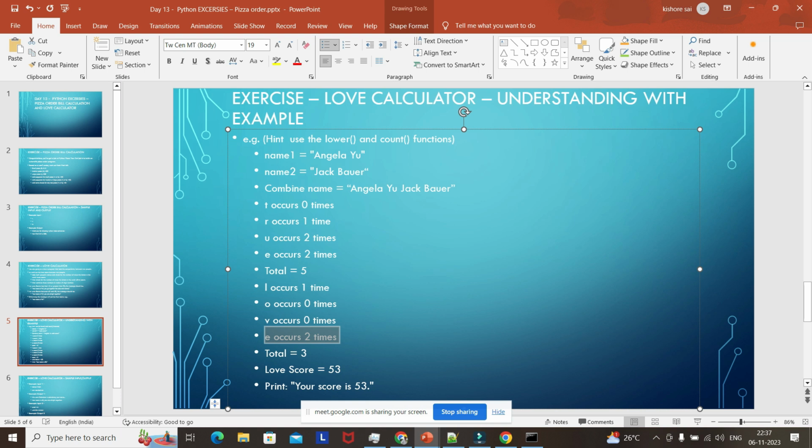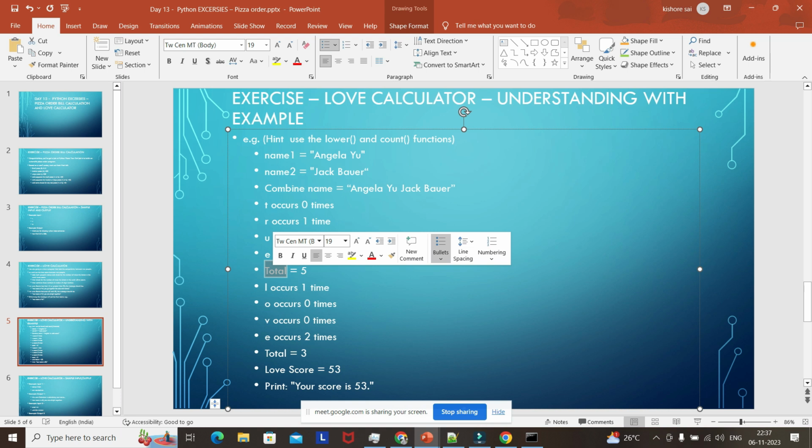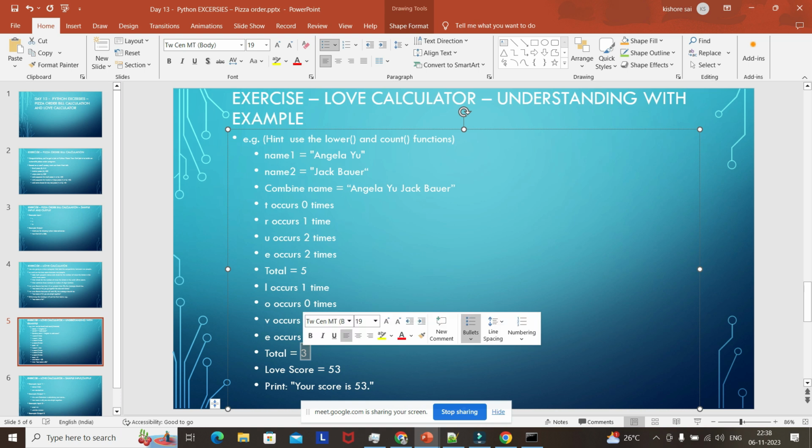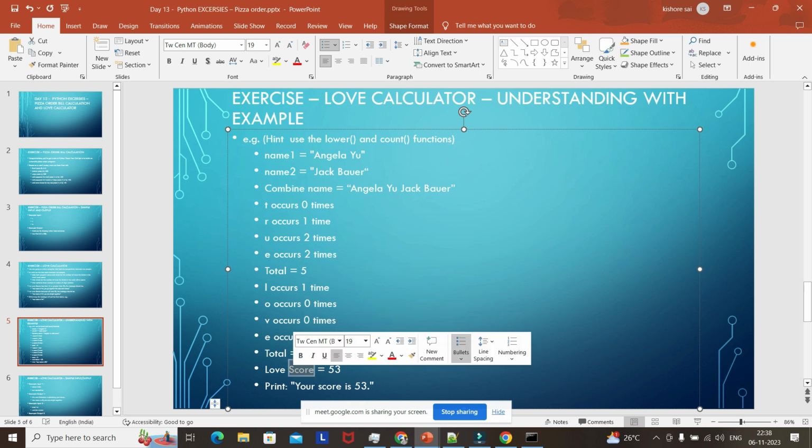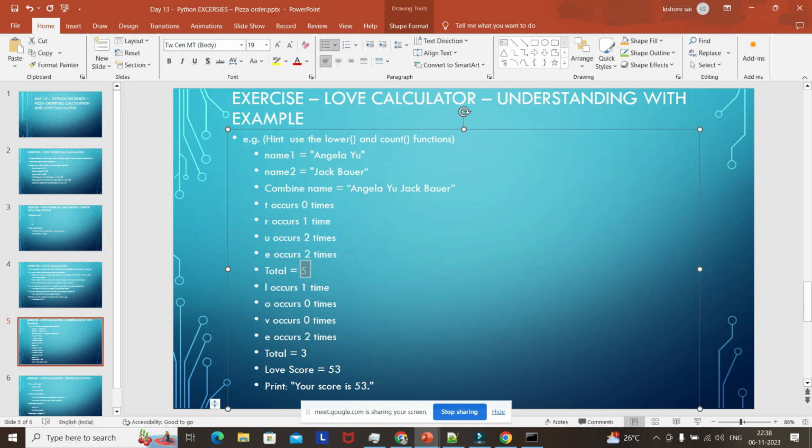So it's for our understanding of using these functions. This is one of the ways they are saying we have to calculate, and then keep the results side by side. From true we got total count 5. From love we got total count 3. But it's not like in the love score we should add 5 plus 3 equal to 8. It's not like that. What they are saying is again, we have to keep it side by side.